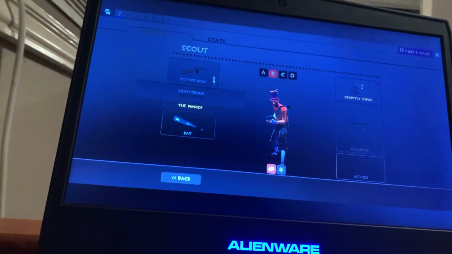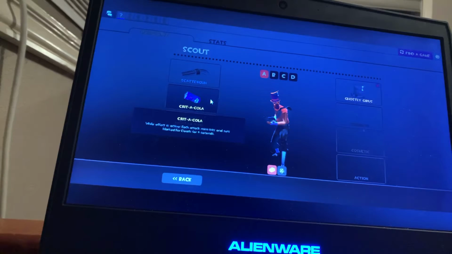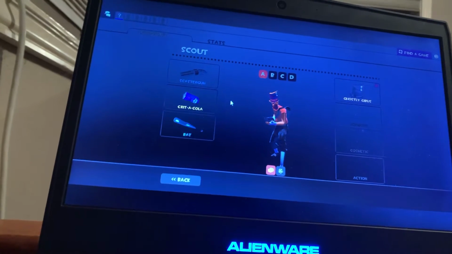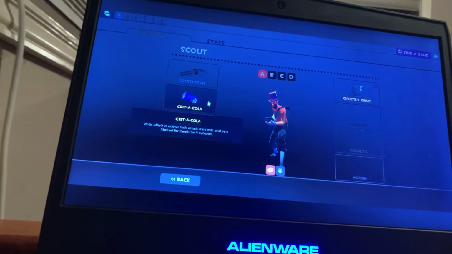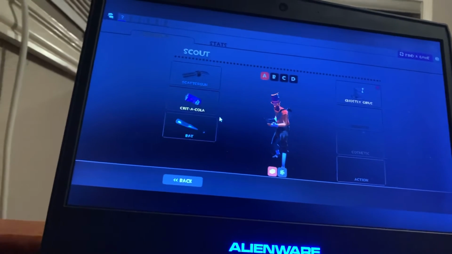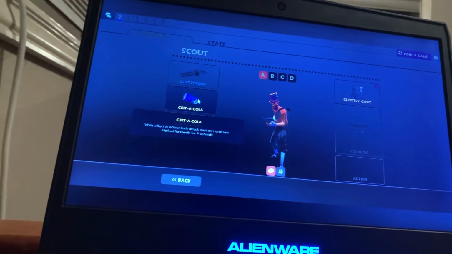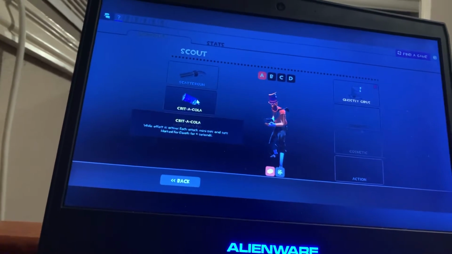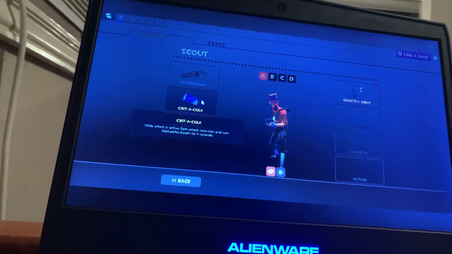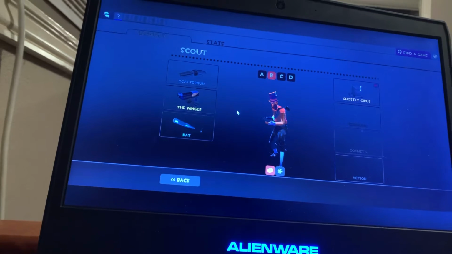This is the second one. It's basically the same, except now it's using the Winger. Which, yeah, I should probably explain what the different unique things do. So this Crit-a-Cola just makes you invincible for a little while and gives you mini-crits. But it also has you marked for death at a certain point, and that means that everything someone fires at you mini-crits as well.